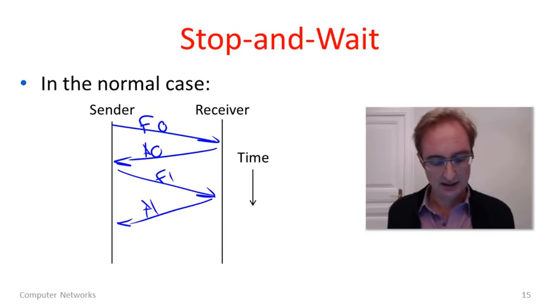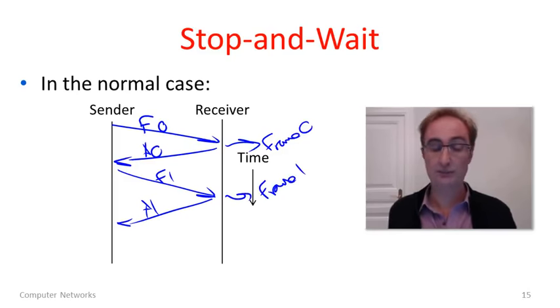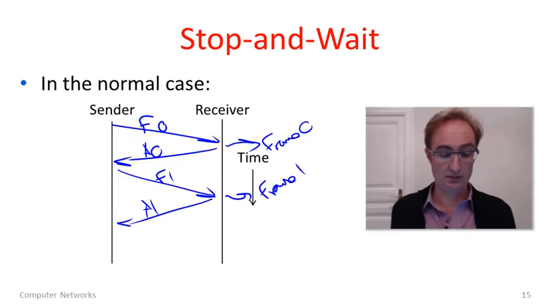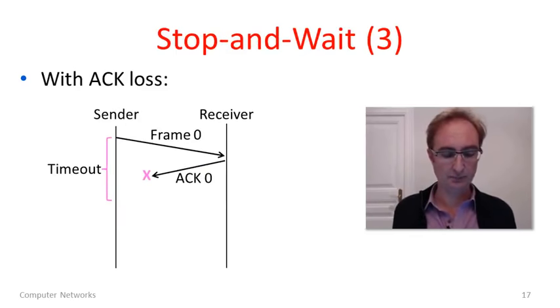You can see here at the receiver, first of all, we get frame 0. And now down here, we can see this is frame 1. We have some way to distinguish these two. So here's this cleaned up, and you can see I've added the timeout just to show it's the normal case.